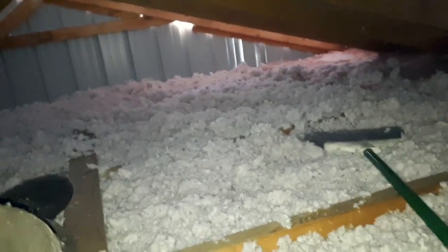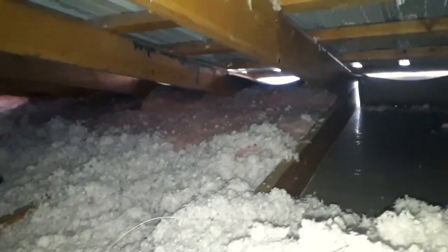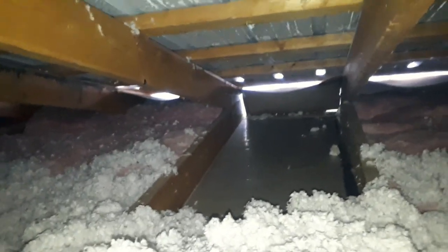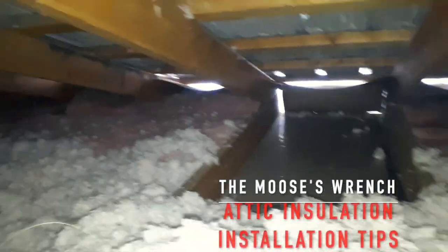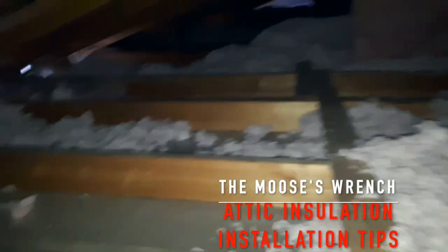You should be well above that. If you look here, you should have at least 12 to 16 inches, maybe 18 inches. You want good insulation anyway. Whatever's recommended for the size of your roof. The attic space, more is better than not enough. But yeah, quick video on that. Just a quick tip on insulating attic space and blowing in insulation.